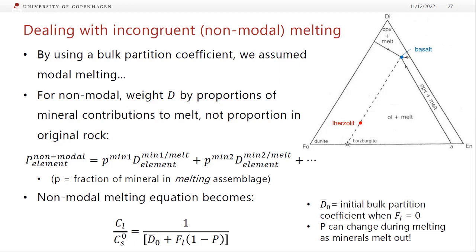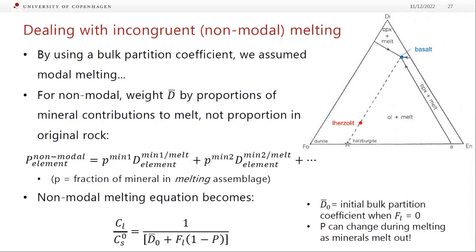And when we make this basalt, we eventually get rid of all of the clinopyroxene and make a harzburgite. So we can see from that we're not melting all the minerals equally. In this case, we're melting more clinopyroxene, more orthopyroxene compared to olivine. So there's a slight modification of this equation, which I think doesn't need to be as complicated as it looks. But basically, we use these partition coefficients that are weighted by the proportions of the mineral that are entering the melt. So if we split up the composition of the melt and say how much is coming from olivine, how much is coming from pyroxenes or whatever.